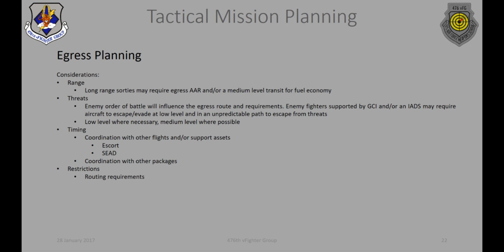SEAD flights, if you've got a SEAD escort, same kind of thing. You might have to plan it so that SEAD flight is escorting you on the way out, so that if anything does pop up immediately and present a threat, they can deal with it. And again, coordination with other packages. Make sure that you don't pick your egress route in the same way as someone else is ingressing, so that you don't conflict. Factor that in. And obviously, routing requirements as well. If we've got air corridors, SAM engagement corridors to deal with, that kind of thing, make sure you follow the airspace restrictions that are in place.